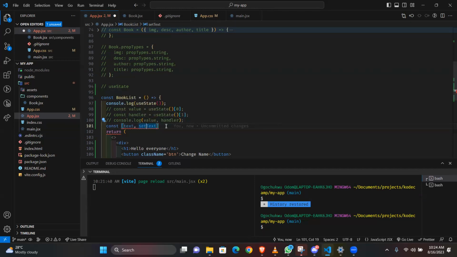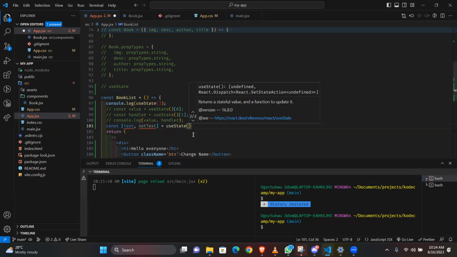So setText, and then you equate it to useState, and then you pass in a value inside here.